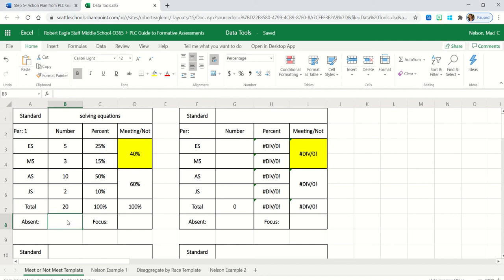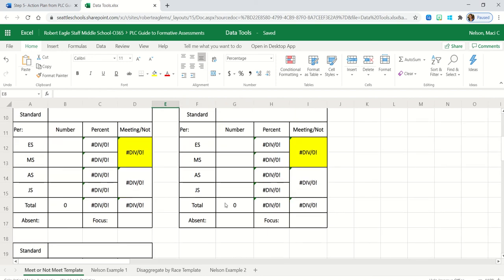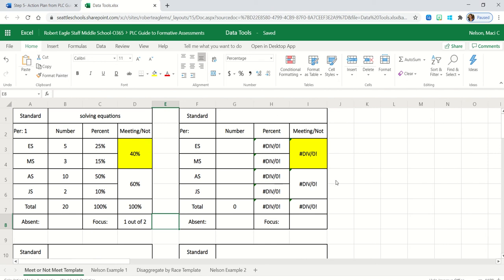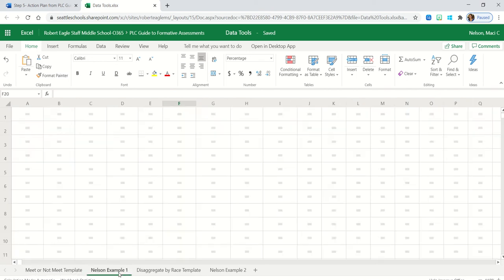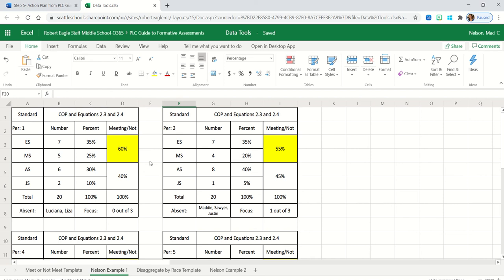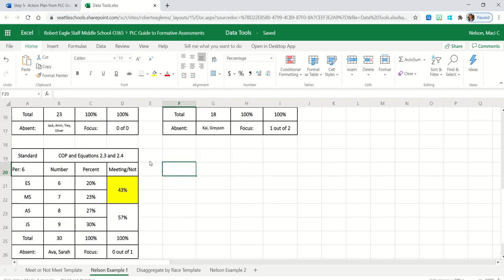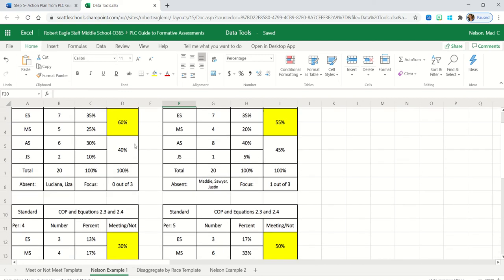Down here you can write who was absent for the exit ticket or the number of students who were absent. And then this is for focus students. So if in my period 1, I have 2 focus students and 1 of them met standard, I just put 1 out of 2. And I know other teachers might put the names and if they met standard or not, but I often will show this data to the class, and so I leave it without names. And then you can do it for each class period. So you can get an overview of how your students are doing on this standard total. So I just put an example in here from last year, and you can just see what it looks like and how I kept track of data.